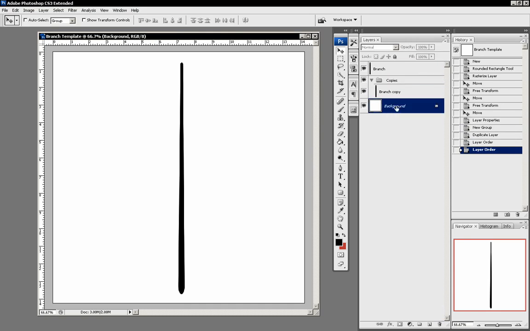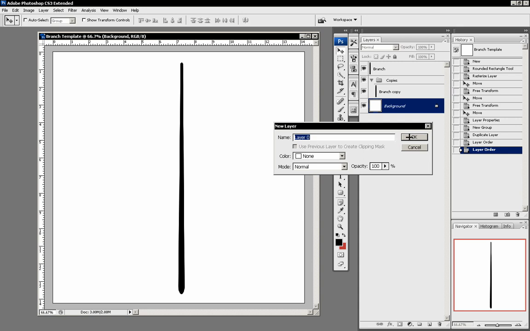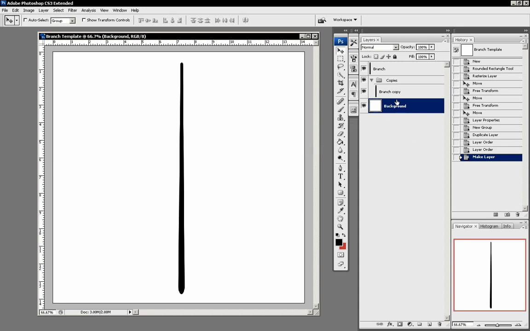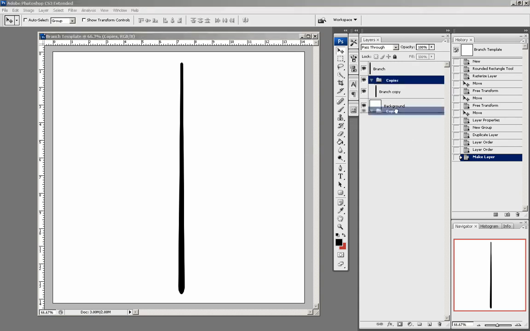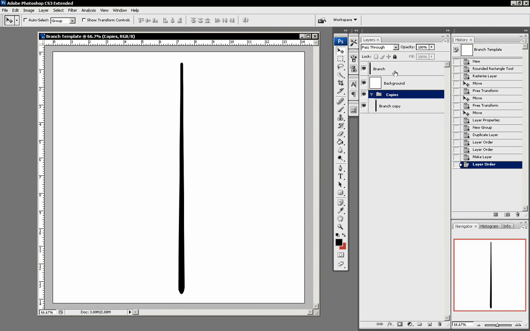And I'm going to double click on our background and rename it background, and then take our copies and move that down below. And that way those won't show up, but we have a nice little group we can use to create kind of backups of these different shapes so that we can go back and use them without the modifications that we're going to be applying.